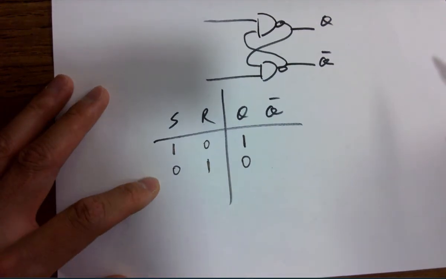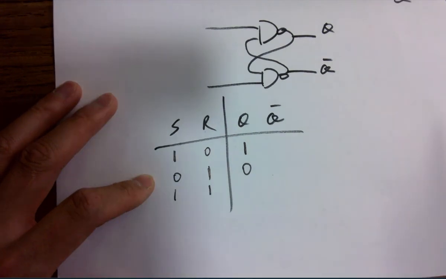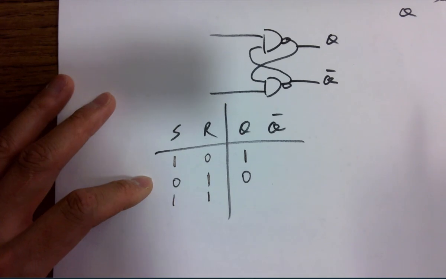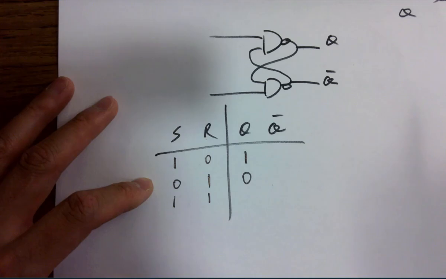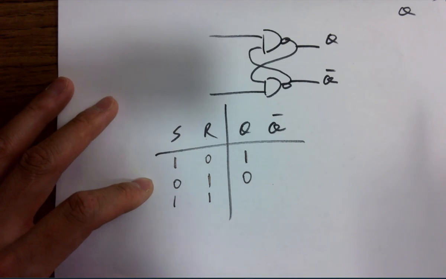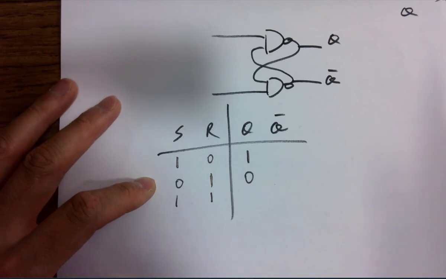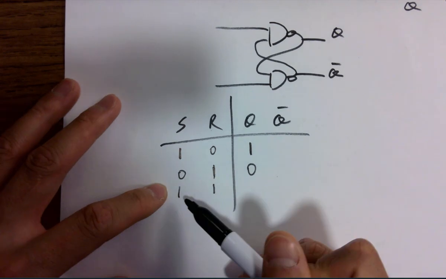Would be 1 for both. 1 for both. Why? Because with the AND logic or the NAND logic, a 1 as one of the inputs is not going to affect the result. It's an AND logic. 1 and something is still that thing. Is that the case? 0 and something will kill it. 1 and something is still that thing. So that's why 1 is not changing it.